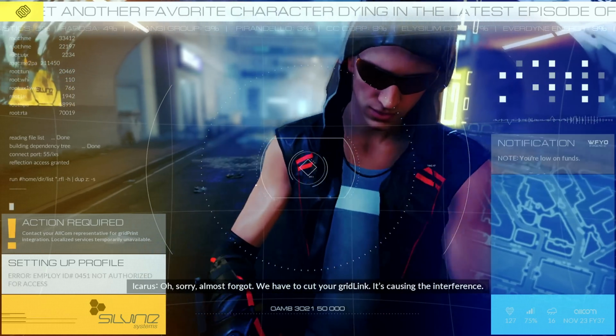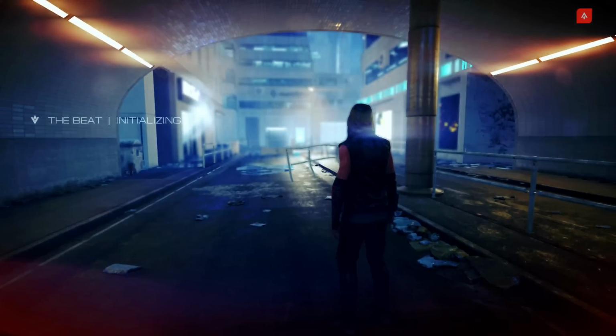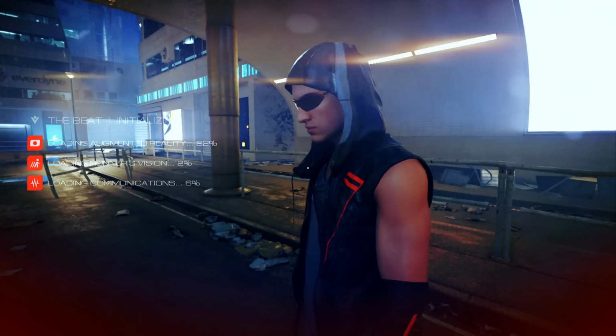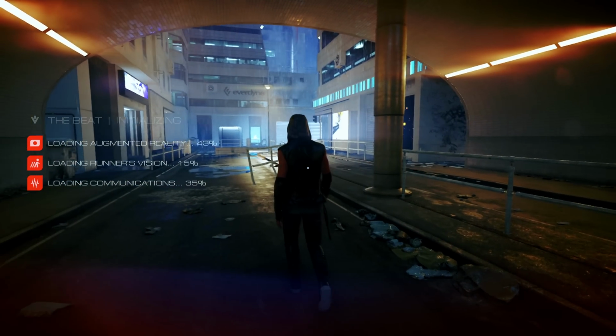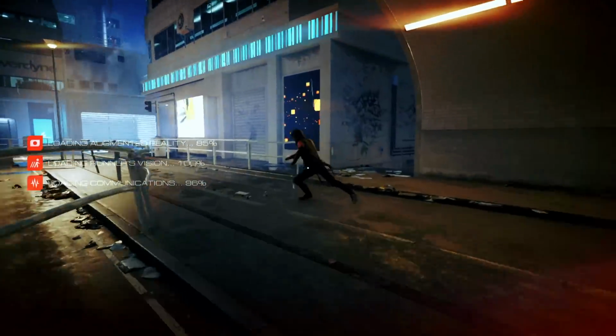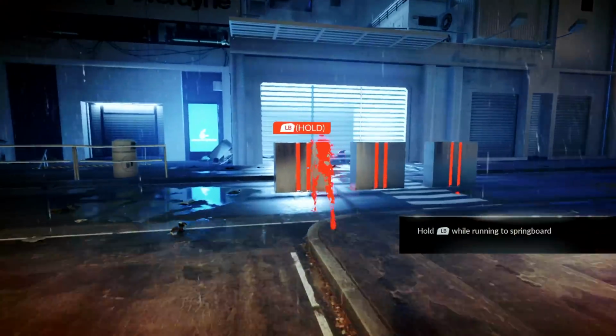It's causing the interference. So we'll skip over the rest of that cutscene with Icarus, and we just want to follow him. He's going to show us where to go, and he's going to get us started on the red path, I would call it. So we're going to be following a red path as we move through the city and go on these different adventures. You'll sometimes see a little outline of yourself, like what we saw right there.